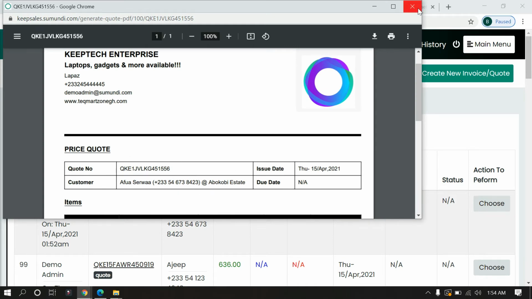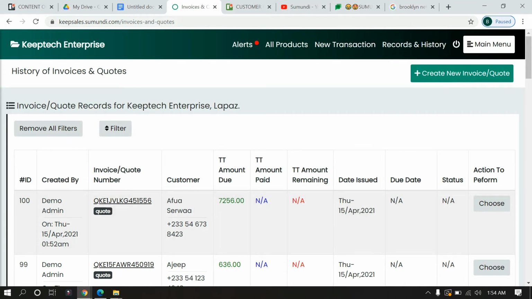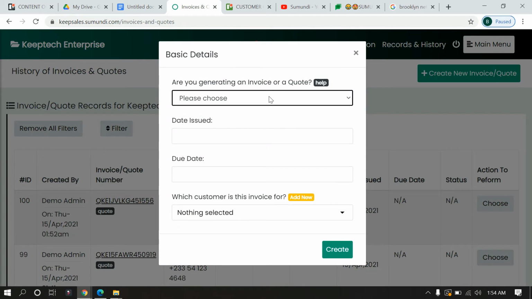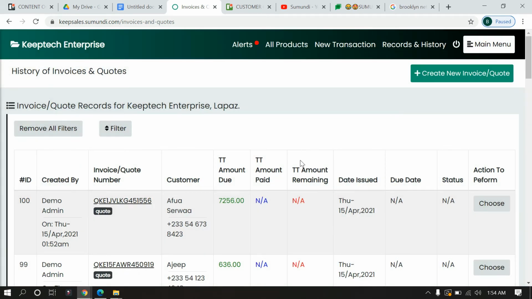And then later customer Ifwa comes back and tells us, you know what, she would want us to give the items to her and then provide her with an invoice. In order to do that, it wouldn't be necessary for us to go back again to this button and then create an invoice for customer Ifwa. It just repeats our steps, and we want to prevent creating a lot of these in our history. So we just click on open quote.